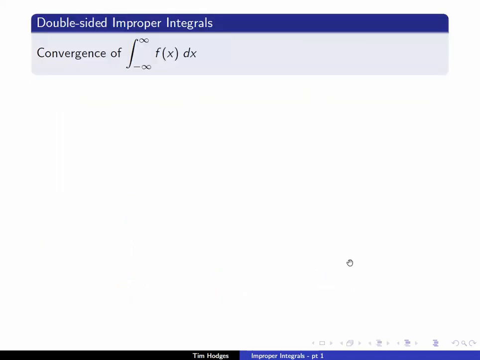Let's have a look at another case where the function is defined over the whole interval from minus infinity to infinity, and we want to ask whether we can have a value for the integral from minus infinity to infinity. So again, this will only really make sense when we have bell-shaped curves where the function f has a horizontal asymptote onto the x-axis in both directions, both left and right.